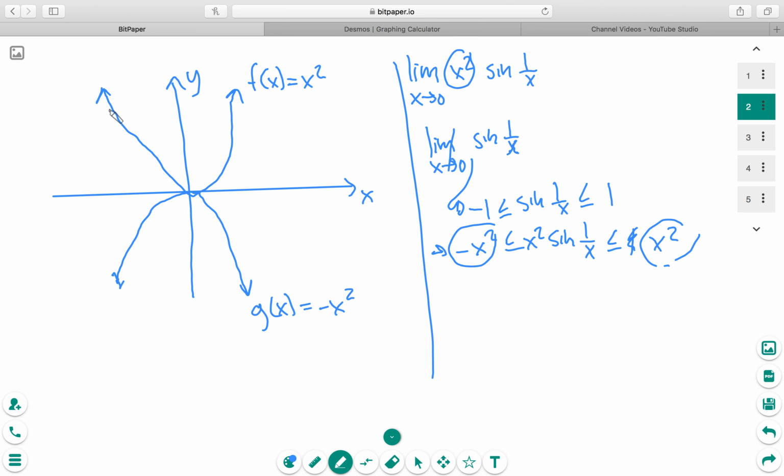And so basically we have this function that goes straight up, this function that goes straight down, and logically, according to this inequality, we know that this function is trapped in between here. And so I'm just going to draw it in red real quick. It's going to probably oscillate something like this, like a sine function does, and always has to be between -1 and 1. And it's going to go through here, and then probably do something like that. I'm not entirely sure exactly what it does, but it doesn't really matter. But we do know that all three of these functions go through the same point of 0, 0.